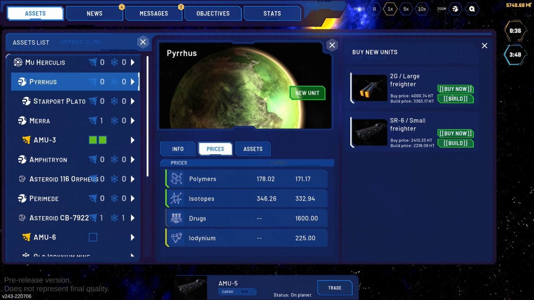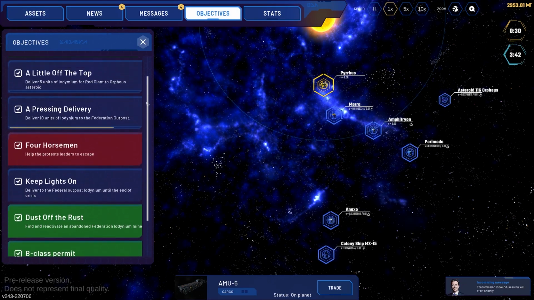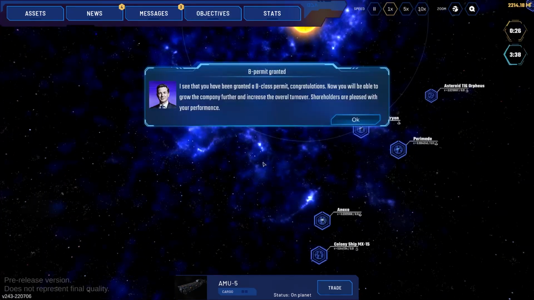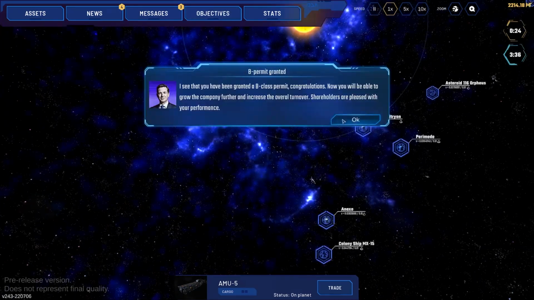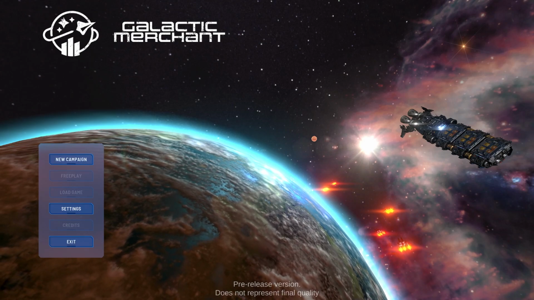Okay, Pyrrhus. New units. Large freighter. Build. Absolutely. Okay, objective achieved. Class B permit. We don't need none of these chumps in order to get our Class B permit. Excellent. Now you'll be able to grow the company further and increase overall turnover. Shareholders are pleased with your performance. Thanks for playing. This is the end of the demo version. There we go. We did it.